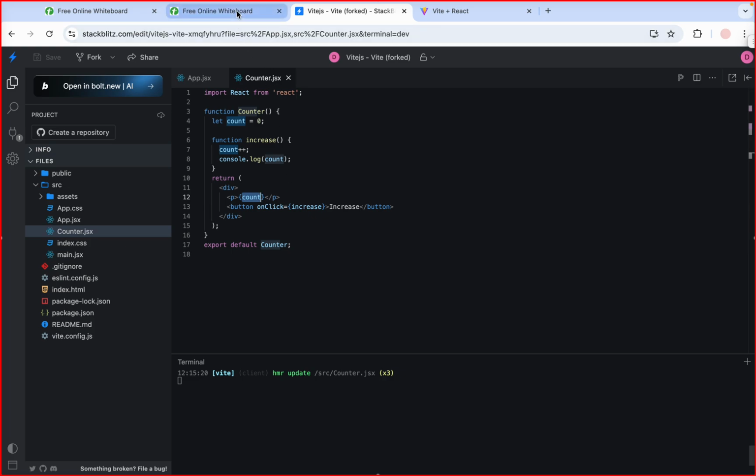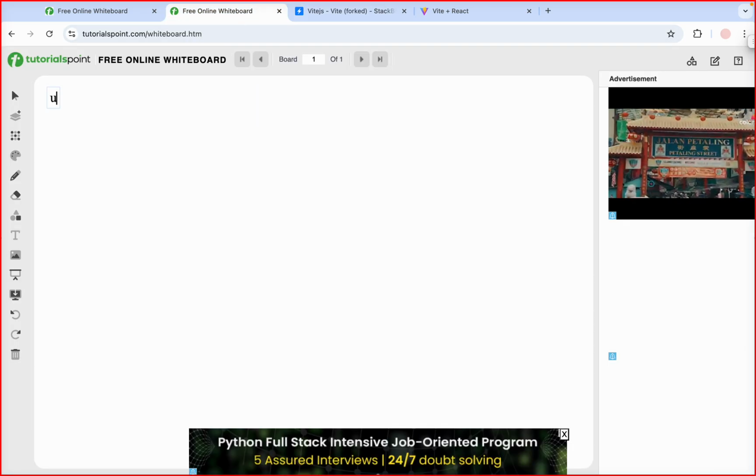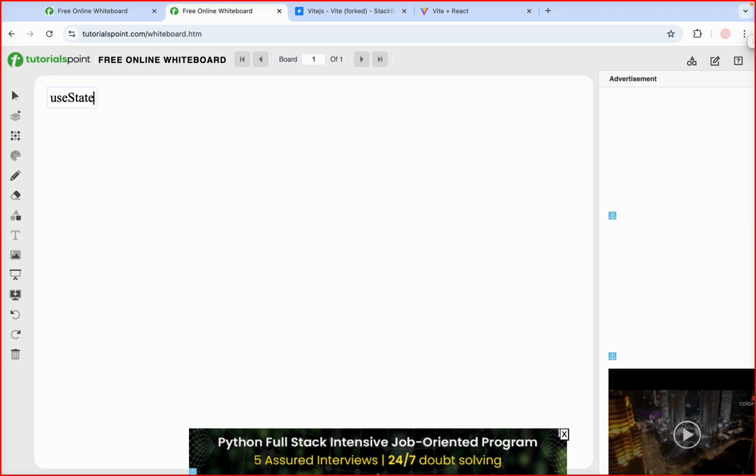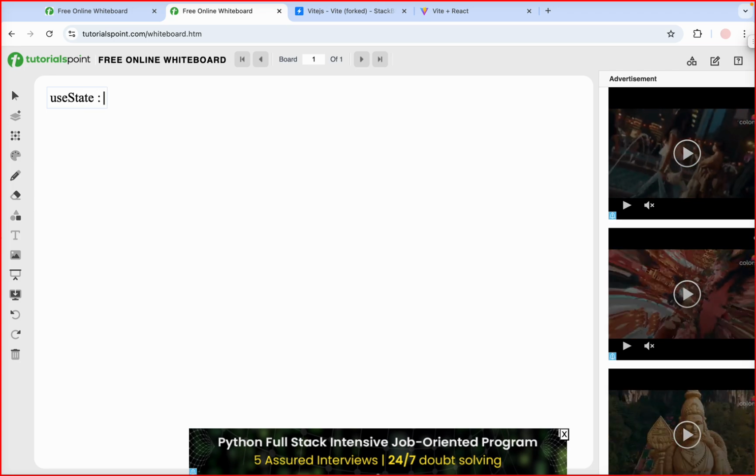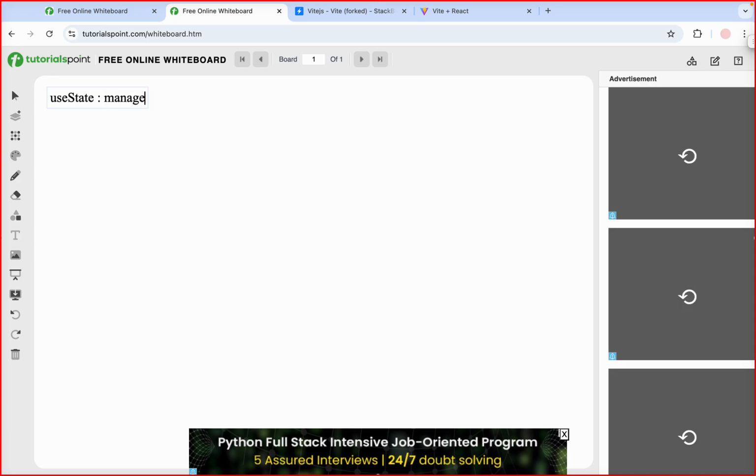Here we can see useState. Basically we use useState for managing the state in the functional component. It allows you to add state to the functional component.